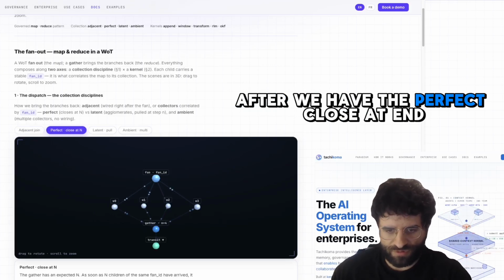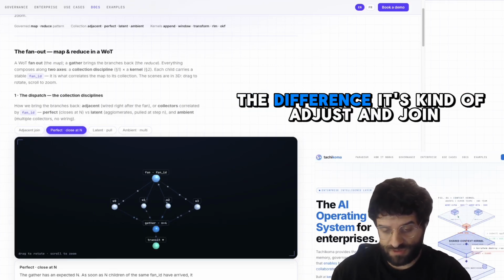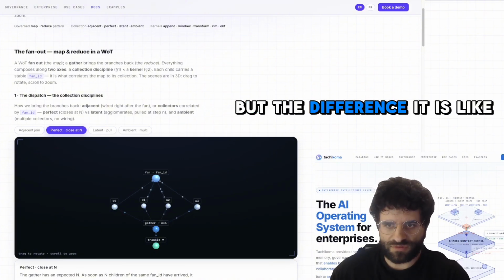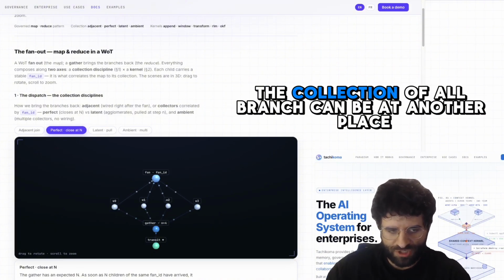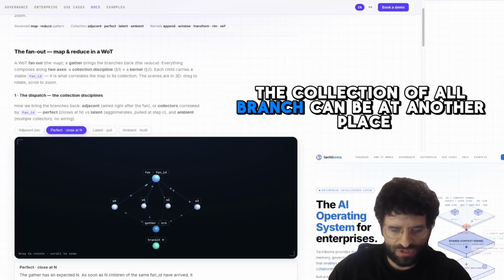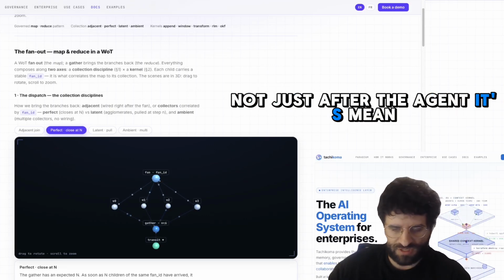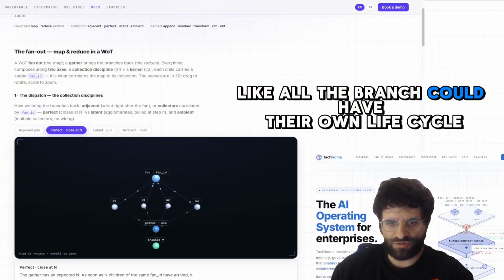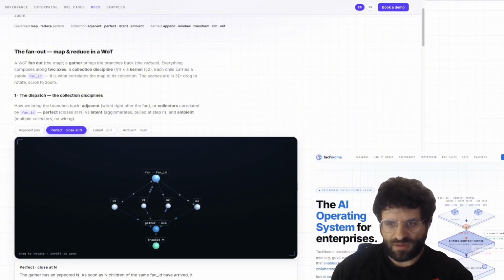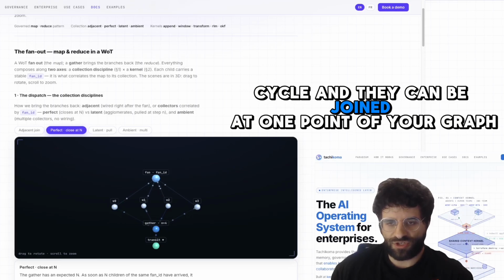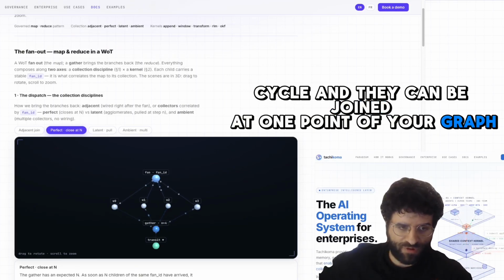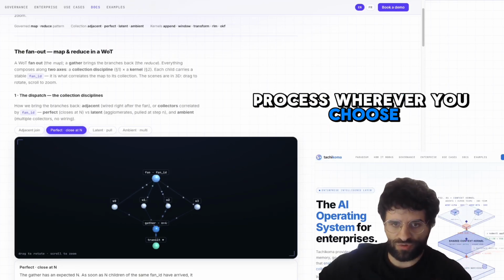After that we have the perfect close at end. The difference from the adjacent join is that the collection of all branches can be at another place, not just after the agent. It means all the branches can have their own life cycle, and they can be joined at one point of your graph process, wherever you choose.